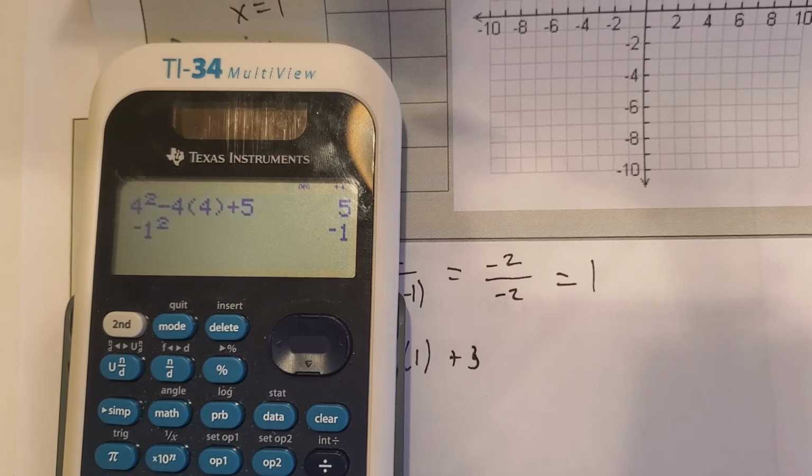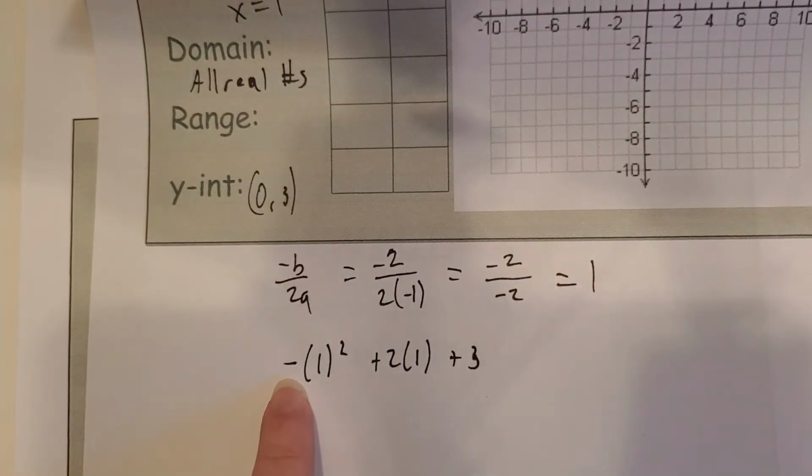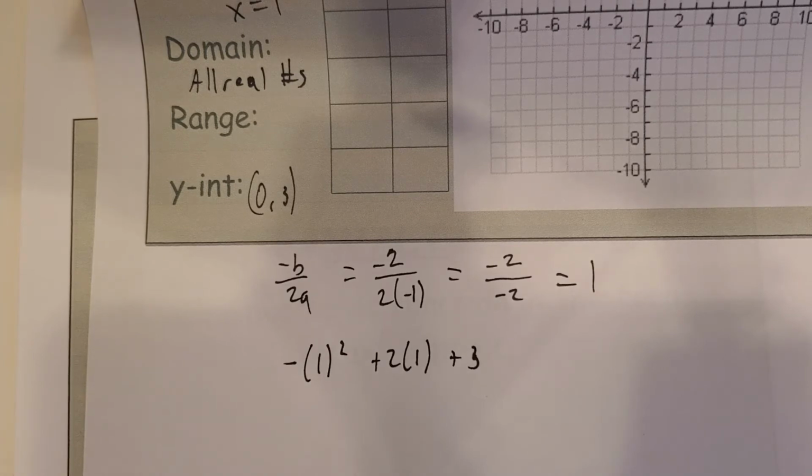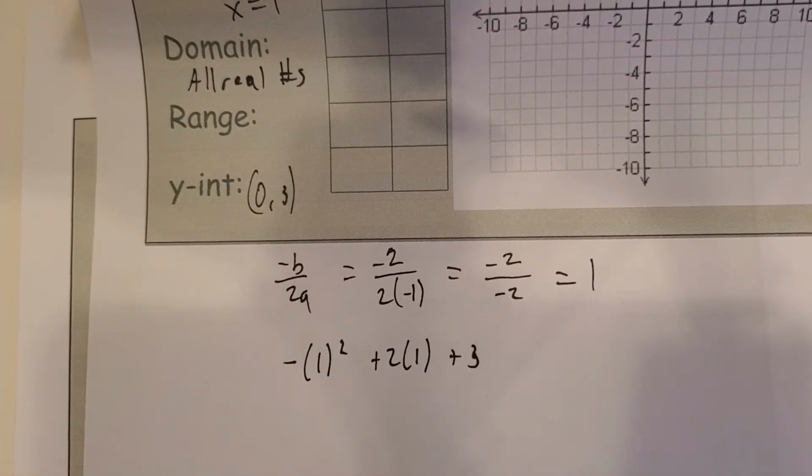If we were actually squaring the entire quantity negative 1, we would need the parentheses around it, because we know a negative times a negative is a positive. That's where the 1 is coming from that we want. So if we have something that's being multiplied by a negative and squared, it's kind of like an order of operations thing where you would do exponents and then multiplication. So you would square 1 first and then multiply by negative 1. That's exactly what's going on if you have a negative coefficient.